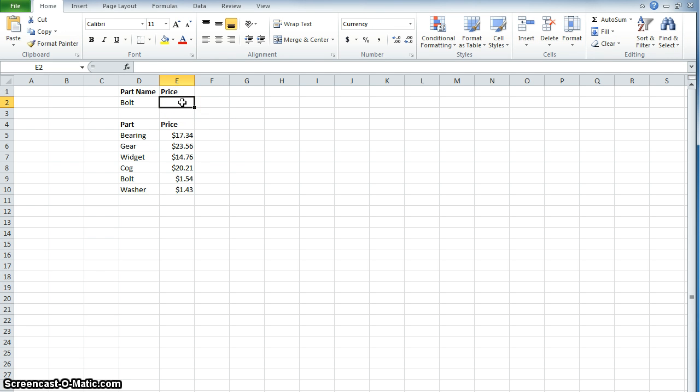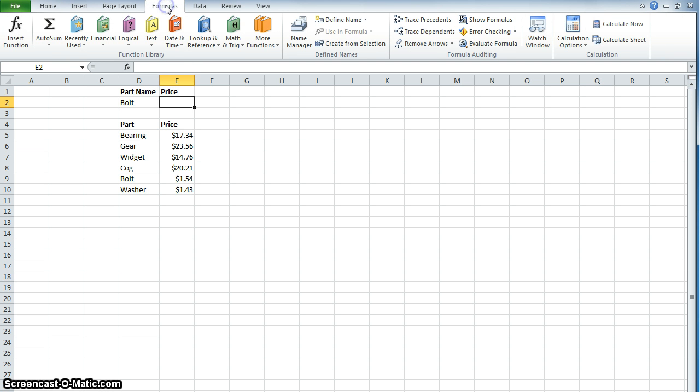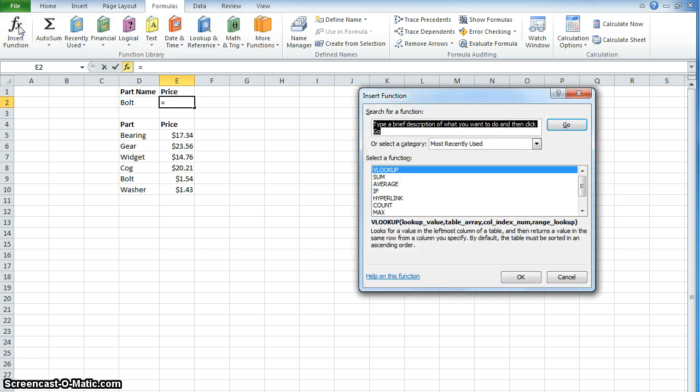So to do this function, we click on the Formula tab, which brings up the Formula ribbon, and we click on Insert Function. Here we type the function name. Press Enter. Here it brings up some functions that we could possibly want, and VLOOKUP is selected.